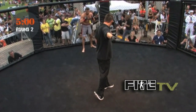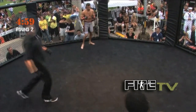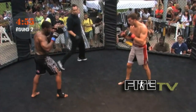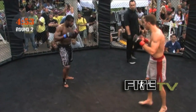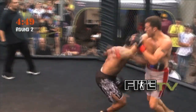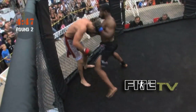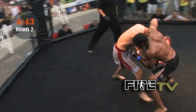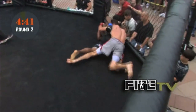He took a lot of shots there. But Sims, I wonder how bad the eye is on Sims right now, because that thing was swollen shut in the first round. So he's really only working with about one eye right now, the right eye. Yeah, but the cut's not in a terribly bad place. It's not above the eye, not really the cut, but the swelling. It's not in a place where it's going to impede his vision, but these shots are definitely landing right now.